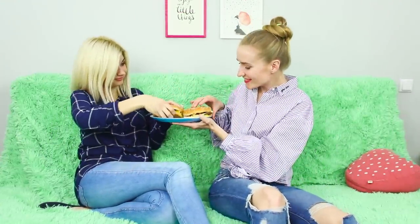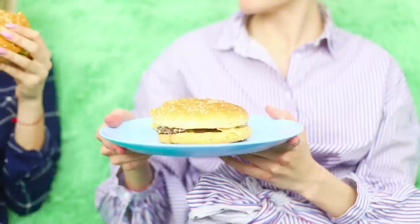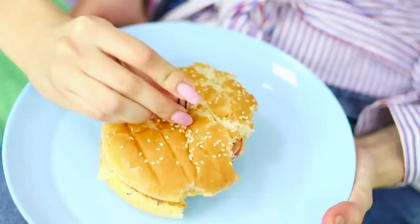Your tummy is telling you it's time for lunch, and here comes a friend with a plate! Today is fast food day, but eating a hamburger in parts is not that tasty. What can you do if it falls apart all the time? Use a hairpin — insert it in the center! This will help your hamburger come together so you can enjoy the full experience.